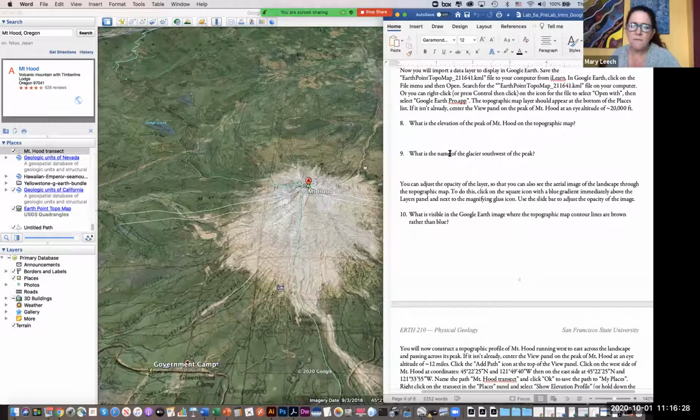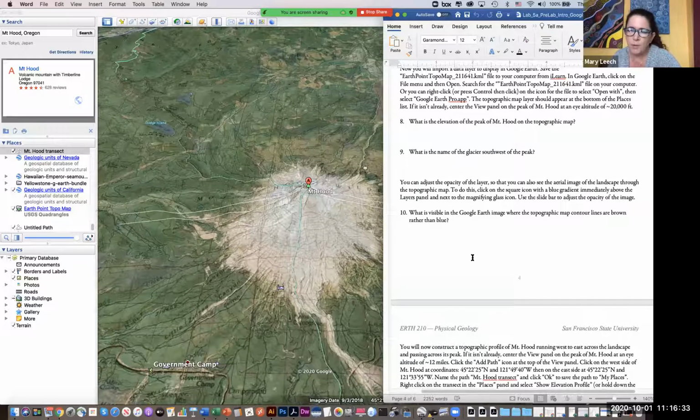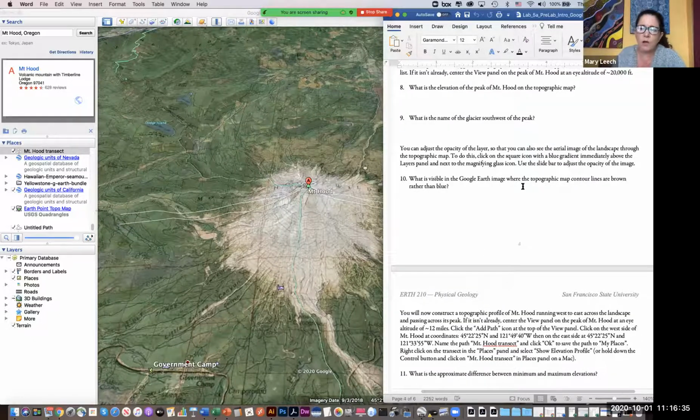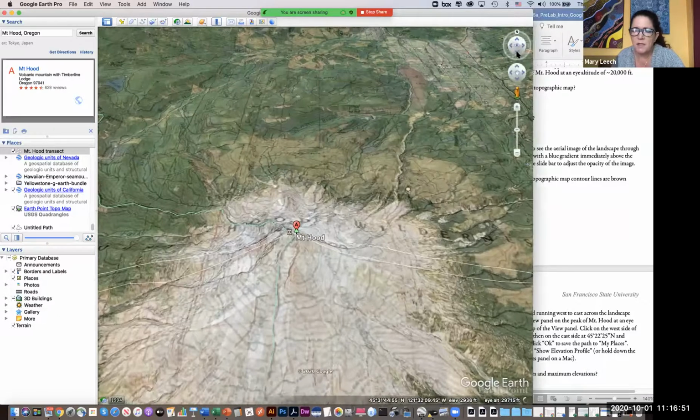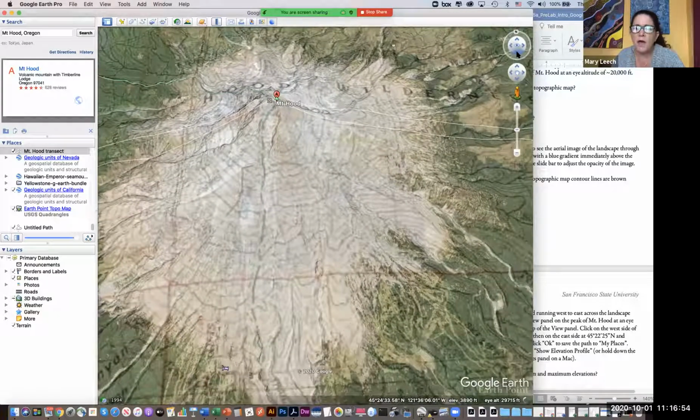There was some confusion about the name of the glacier and what the blue and brown lines meant, the brown contours. So the glacier name is actually printed on the topo map. You need to have your topography layer turned on, and then you should read the glacier on the southwest side. You've got a compass at the top.